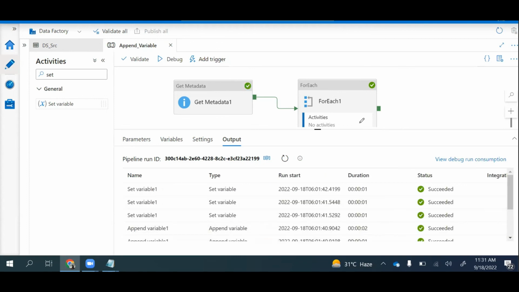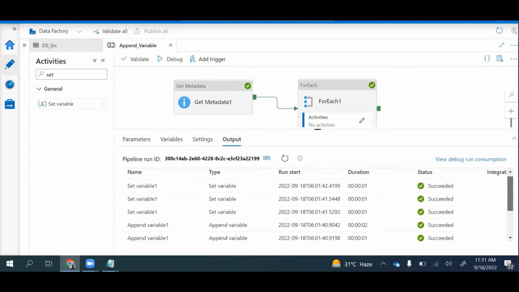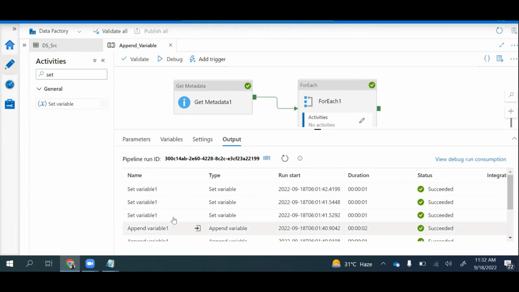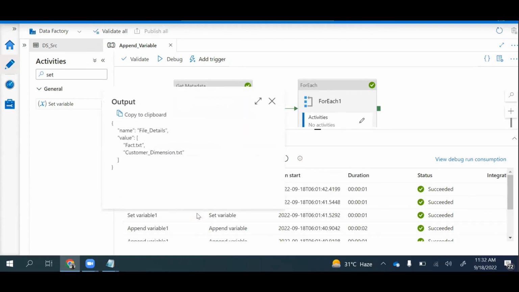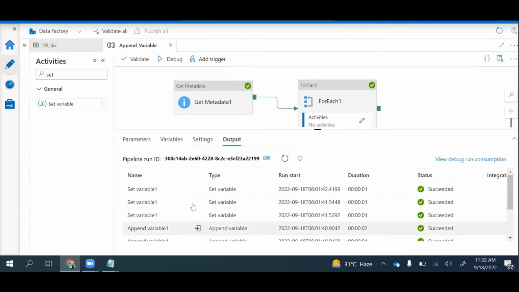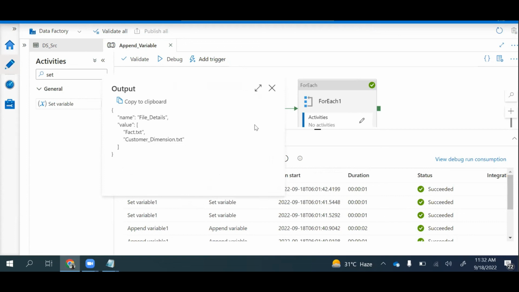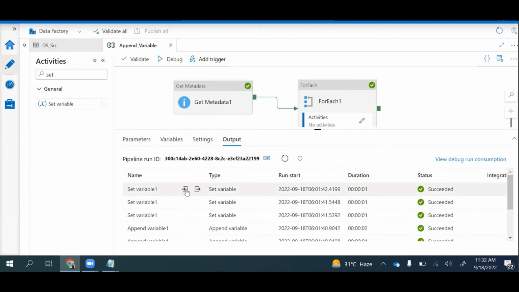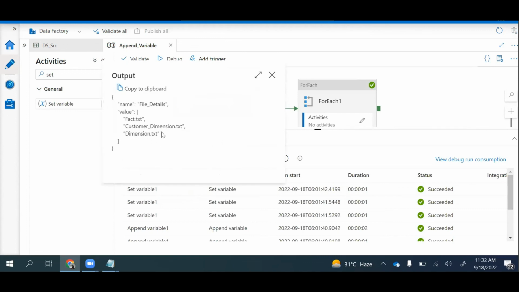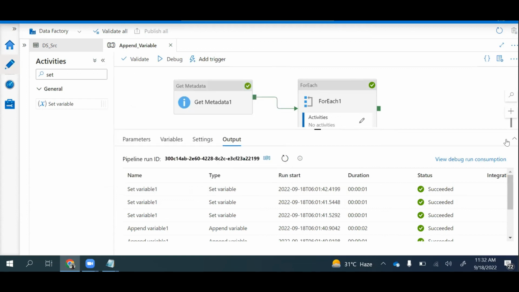If you see, the append variable is appending values one by one. In the set variable too, the first time you will see fact and customer dimension, the second time fact and customer, and the last time you can see all the details of the files. I hope this video would be helpful. Thank you everyone.